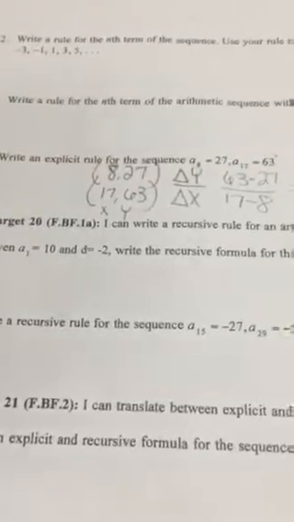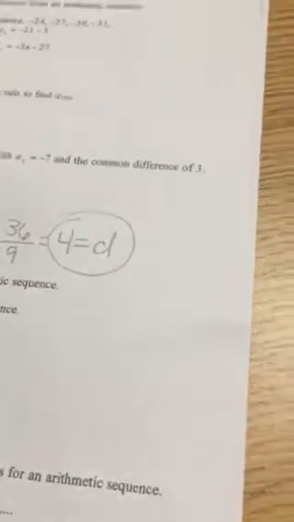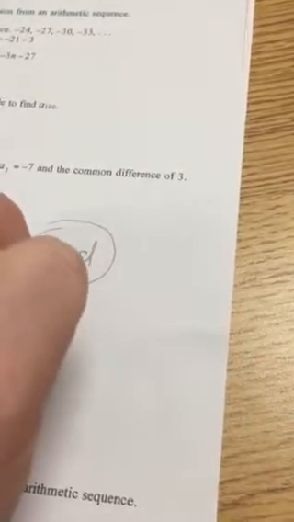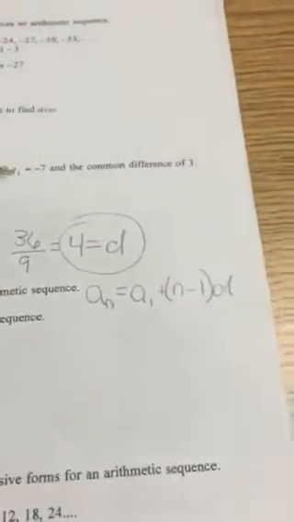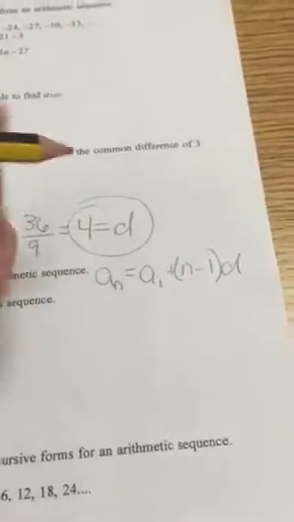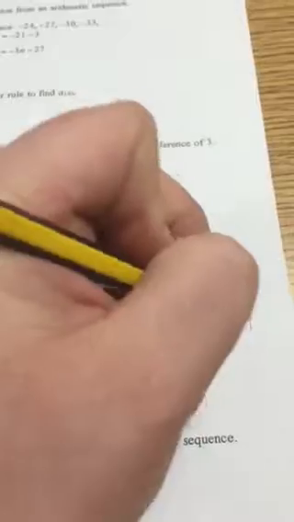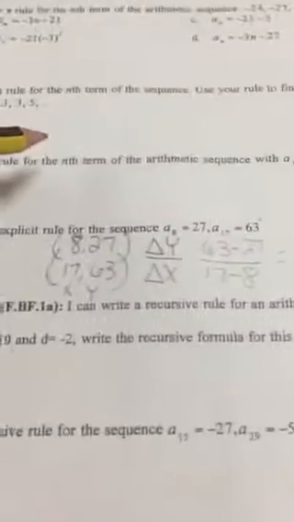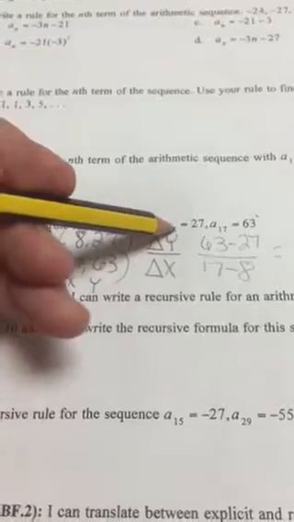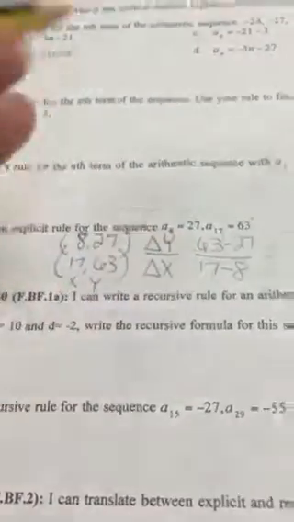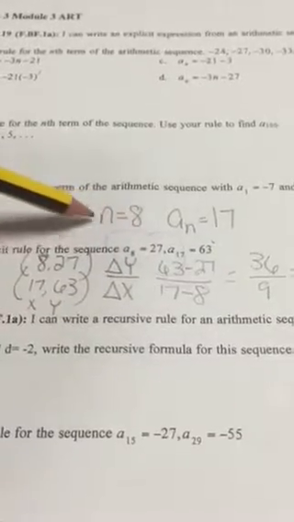So I'm trying to write an explicit rule, and just like any arithmetic sequence, I need to find the difference, and I also need to find the starting term. So I'm going to take this information and write a general arithmetic sequence here to help me organize my thoughts and information. Now, I'm going to go back. I just found d. We just said it was 4. Okay, so I can go in and I can say 4. Now, up here, this is really saying n equals 8 and an equals 17. That's really the relationship between those. So I can insert these numbers back over here.